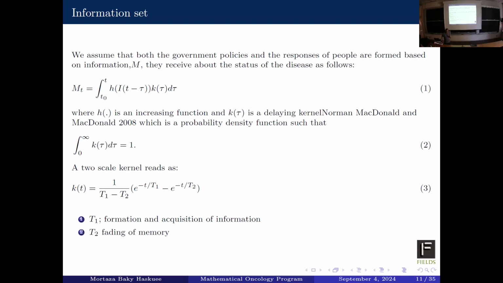Exactly. Here we assume that there is one set of information that is officially published. But people can receive information from different sources, so we can assume different sets of information. That would be an extension to this model. We can assume that people have their own set of information and the government has its own set of information. Then the decision of the government depends on its own information, and the people's response depends on the set of information they receive, for example, from social media and others. But here we assume that the information is what is officially published.